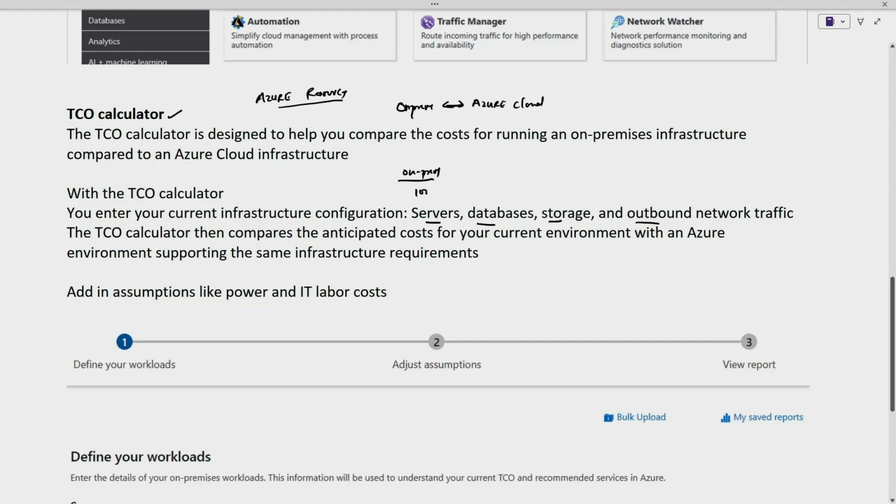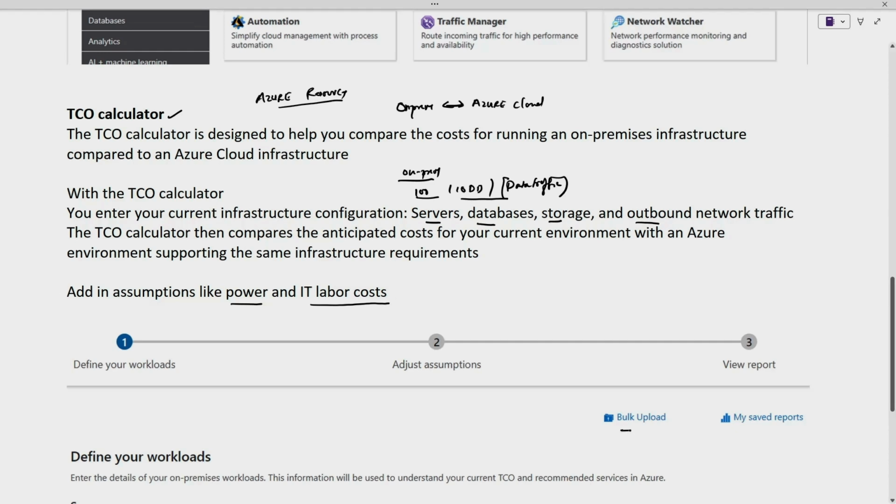So there might be 100 servers, there might be some 10 databases, and the amount of data traffic. So everything you are going to enter and compare with the Azure cloud. And also you can add the power cost and IT labor cost as an assumption when you are comparing your on-prem with the Azure cloud.